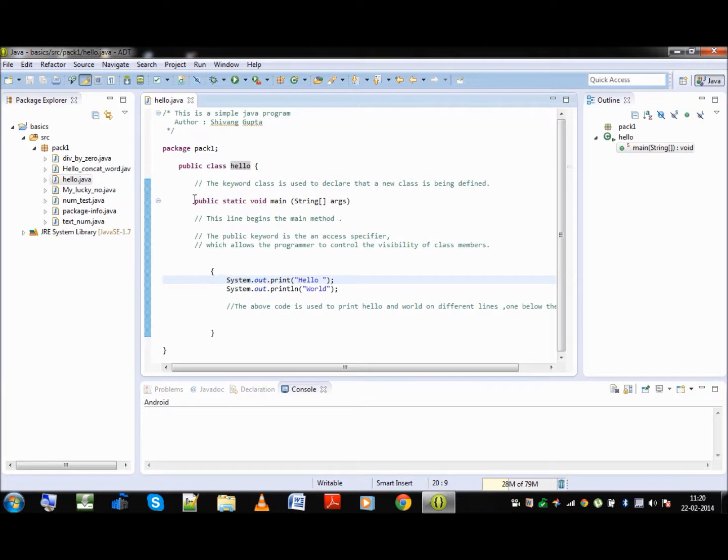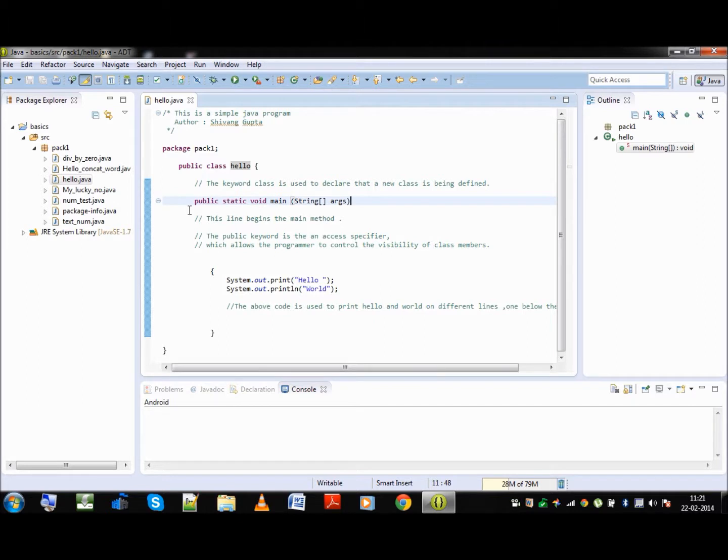Public static void main, opening parenthesis, String, a pair of square brackets, args, and a closing parenthesis. So what is it? The public keyword means the same as earlier discussed. Next appears the keyword static, which declares this method as one that belongs to the entire class and not a part of any object of the class. The main must always be declared as static, since the interpreter uses this method before any objects are created. More about these keywords in detail will be discussed later. The type modifier void states that the main method does not return any value.